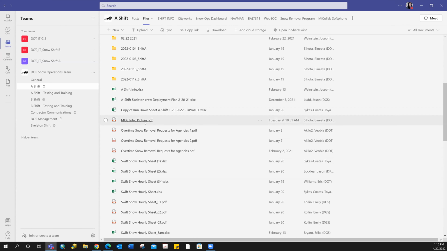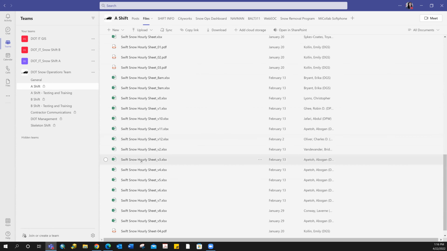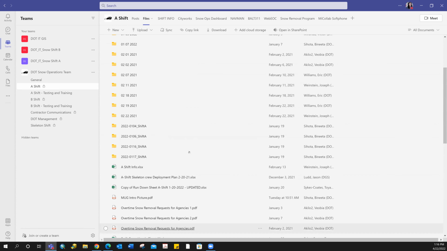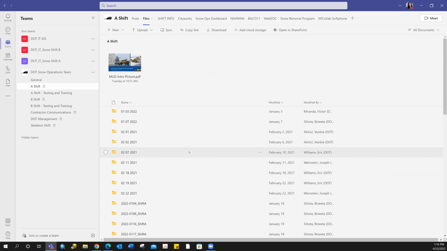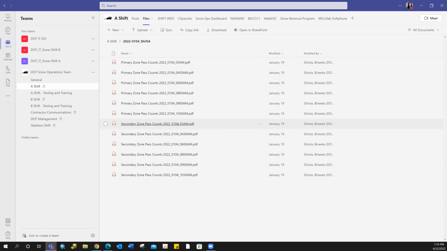We can share crucial information like overtime, snow removal requests, shift snow hourly sheets, and especially for GIS people, we are able to download hourly PDFs of our snow work progress in the field. I'm going to show you a couple of examples, as we update these PDFs hourly on this shift channel.